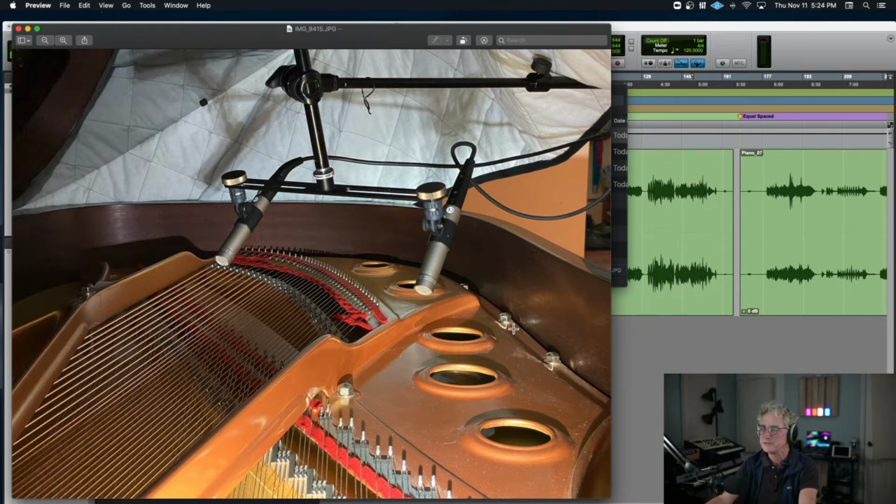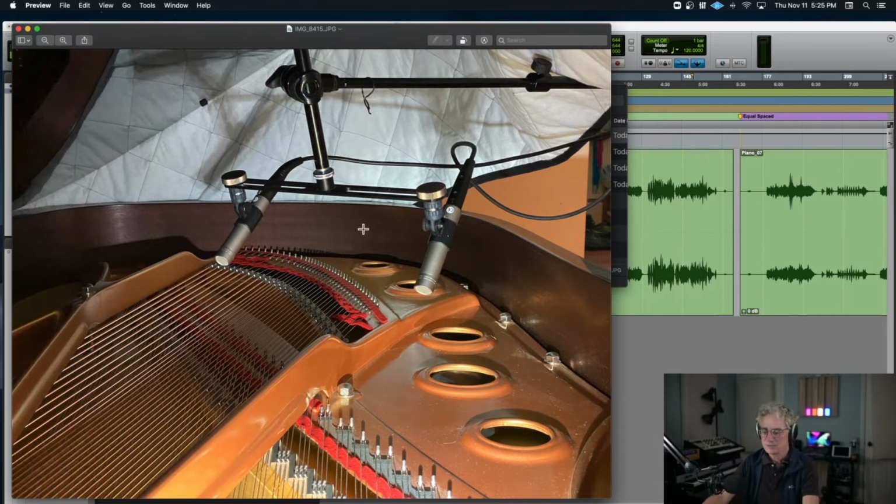Look at that. Oh my goodness. My new piano is filthy. All right. And I've got this angled so that this is a little closer to these strings, but the distance between here and where the string is exactly the same. It's just angled a little bit. And you'll see some people put them over the sound holes here. Everybody's got a different thing, and every piano is different. You've got to experiment around.